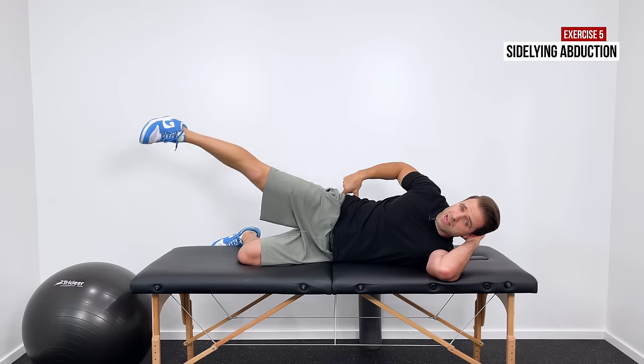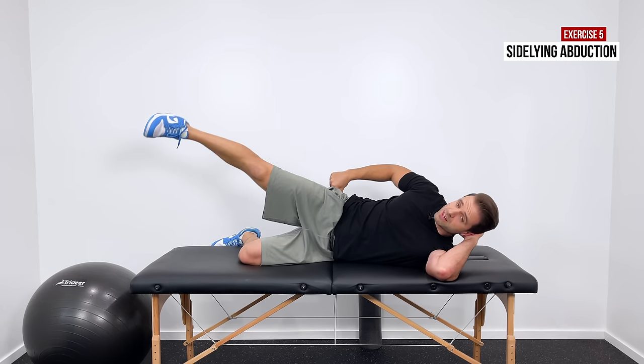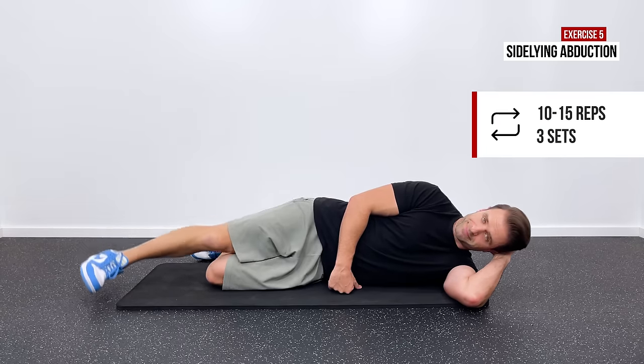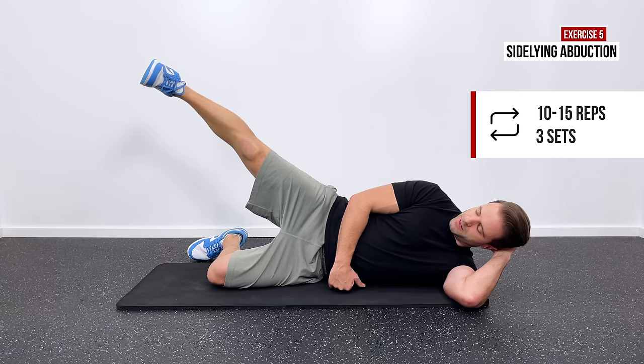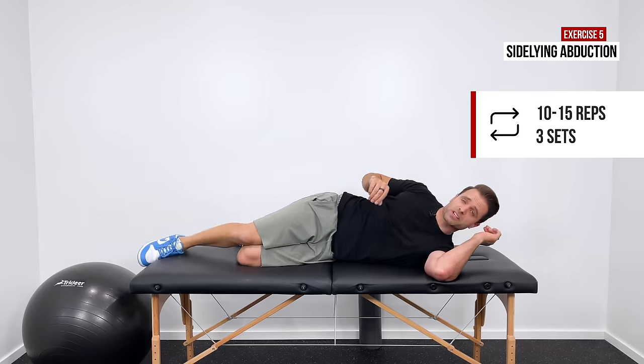You should feel that right here, these little muscles up here on the side of your hip. That's where we're trying to go with that one. And about 10 to 15 reps repeated 3 times. Again, that's probably one of my favorites. A lot of knee pain is caused by hip weakness or weakness in these muscles right here. So that's a great exercise for it.